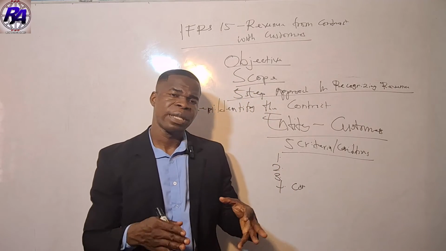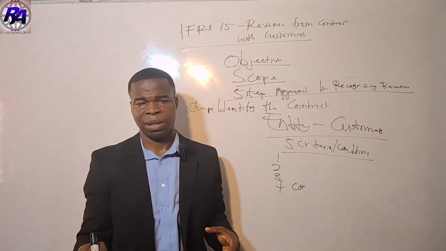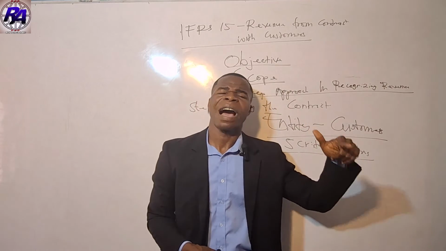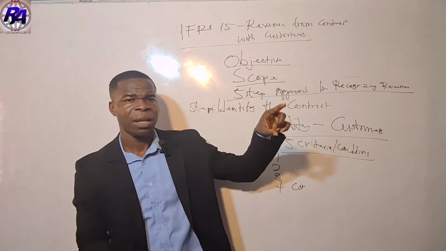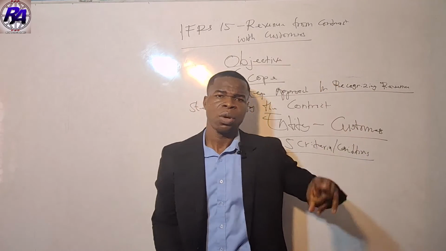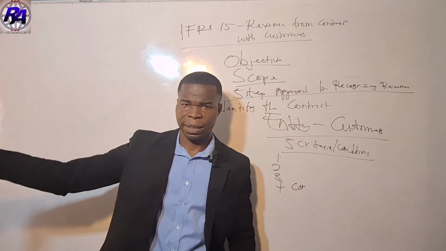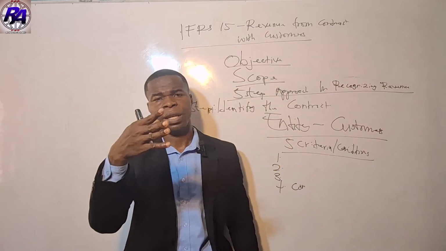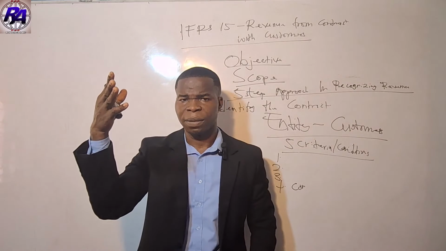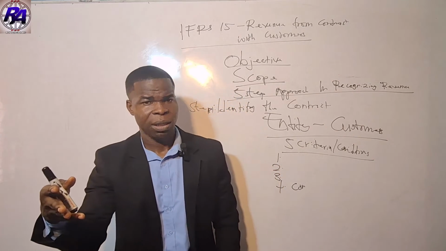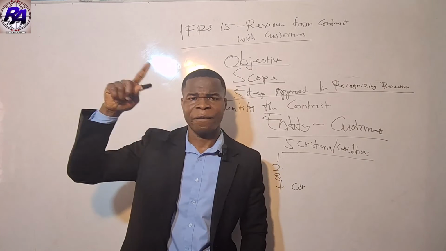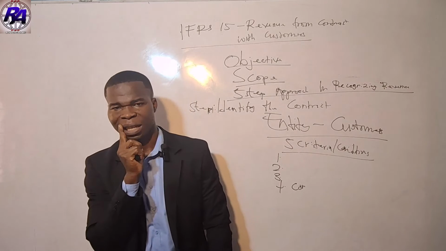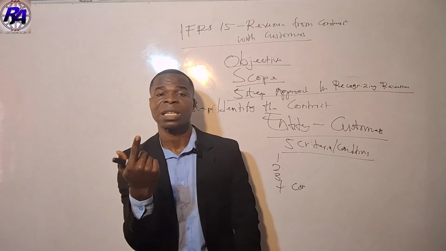And when we say a contract has a commercial substance, we are saying that this contract should have the potential of affecting the risk, the timing, the amount of the future cash flows of the entity. The risk, the amount, the uncertainty of the cash flows of the entity should be affected by this contract. If you say that contract really has a commercial substance, then it should influence our subsequent cash flow.